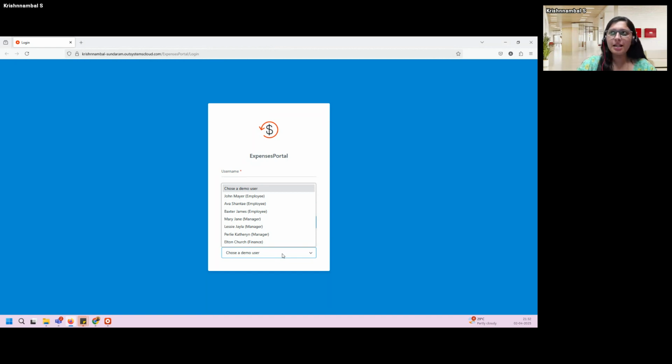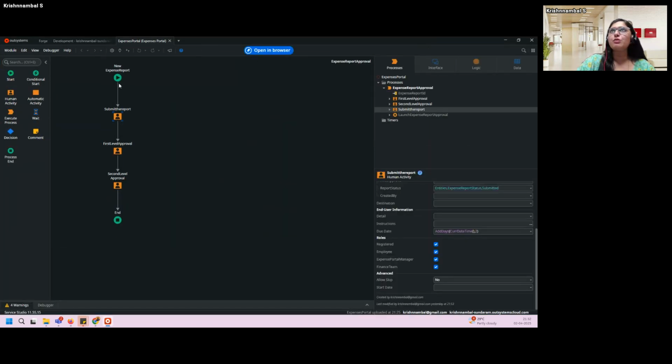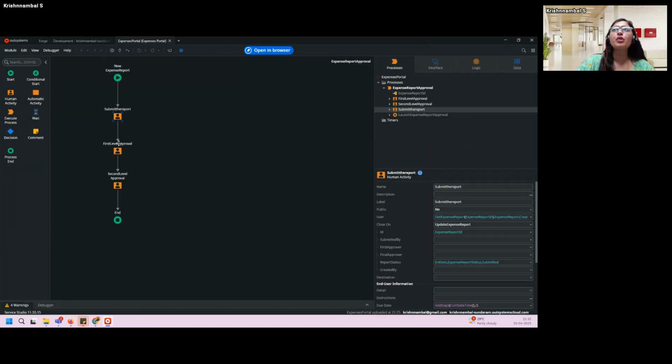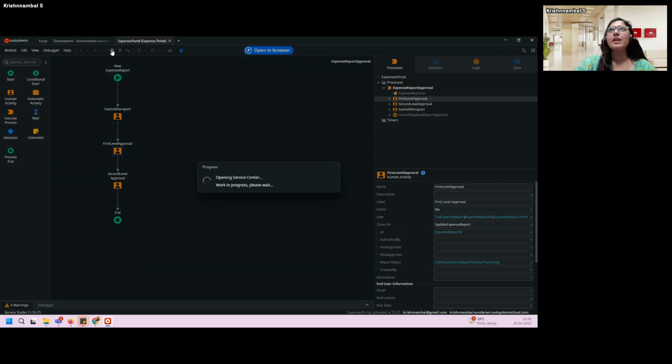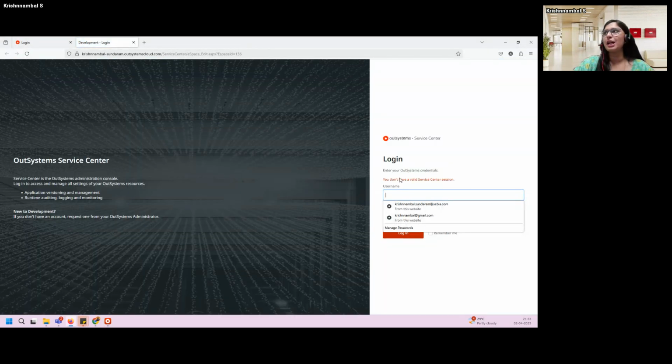Yesterday we created 3 human activities with which we were able to track these multiple levels of approvals, or the journey of an expense report. We were able to see the journey of an expense report right from when it was created to when it was approved by the finance person in Service Center.